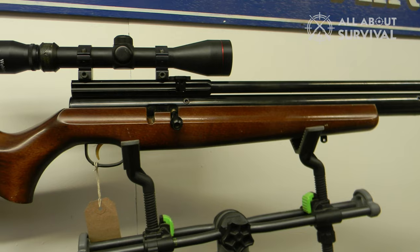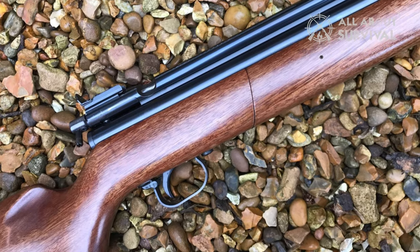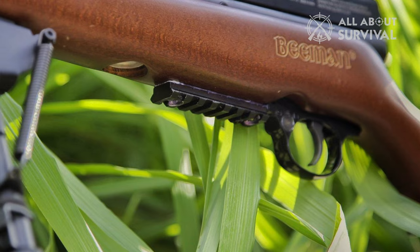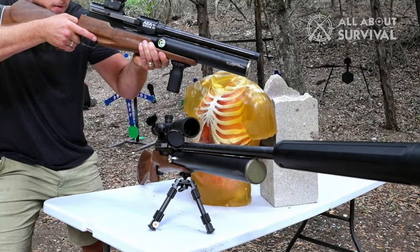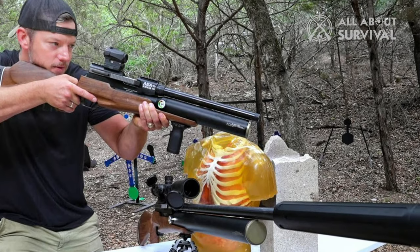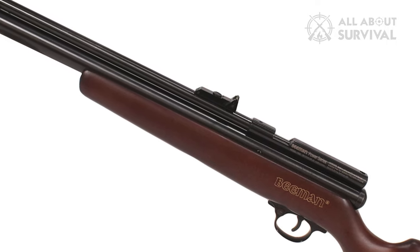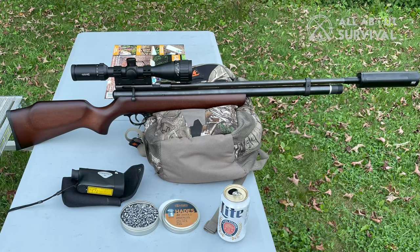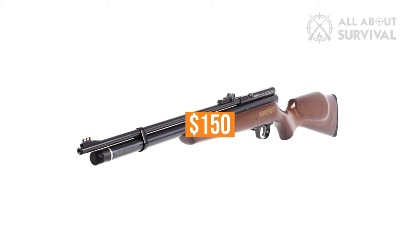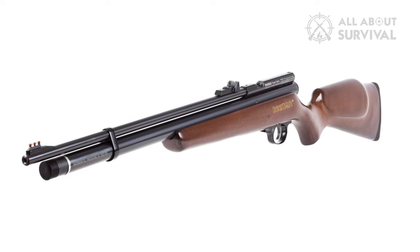The QB Chief is based on the hugely popular QB 78 CO2 platform and is a bolt-action single-shot rifle. In my opinion, the QB Chief has a better trigger than the Discovery and contains fewer plastic parts, overall giving it the feeling of a more serious rifle. The Chief also features adjustable fiber optic open sights, making it a viable choice for shooters who don't want to mess with a scope, although there are 11mm dovetails cut into the receiver if you choose to mount an optic. Depending on the objective size of your scope, it may be necessary to remove the rear sight to allow for scope clearance. At just over $150, the Beeman QB Chief offers everything a beginner air gunner could want, with plenty of budget left over for a high-quality hand pump.